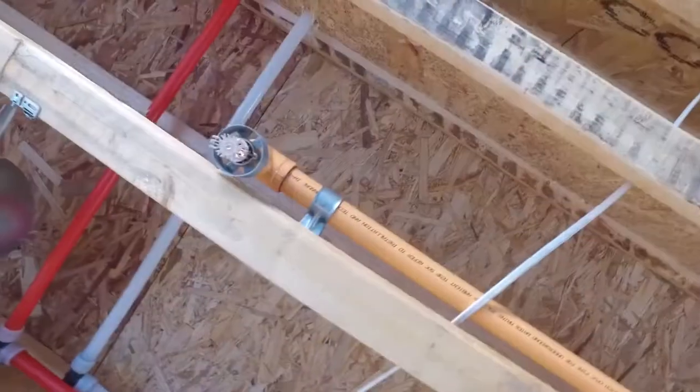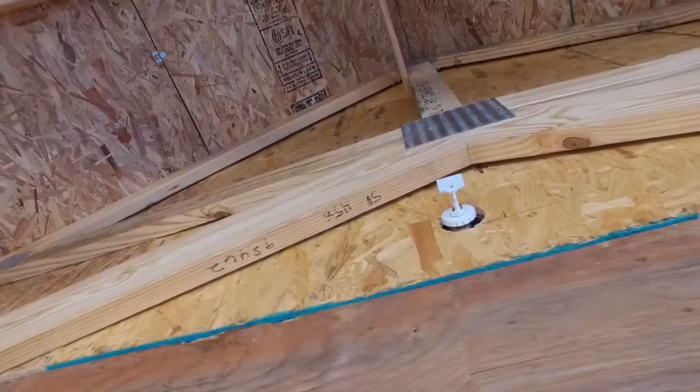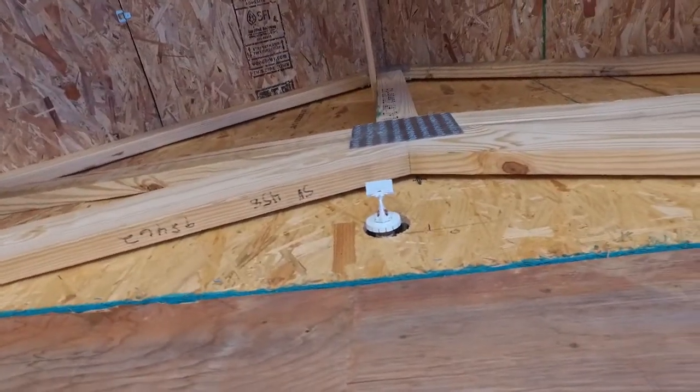In a residential home, generally we'll have two types of sprinklers. We'll have pendant sprinklers, which hang down from the ceiling like a pendant, and then we have sidewall sprinklers, which come straight out. The sidewall type is usually used for areas with a peaked roof or something like that — a lot of people have those in their breakfast areas. The sidewall head you will always see, but the pendant heads will have a cap put on them.